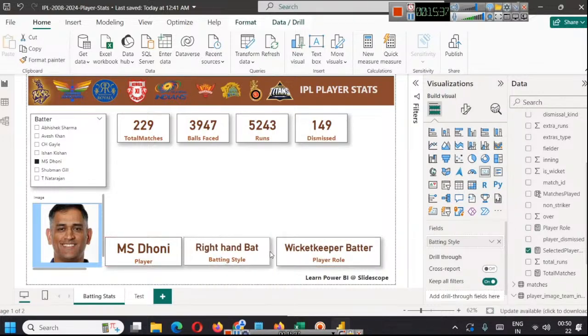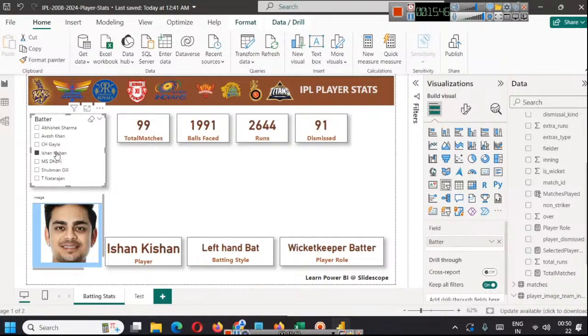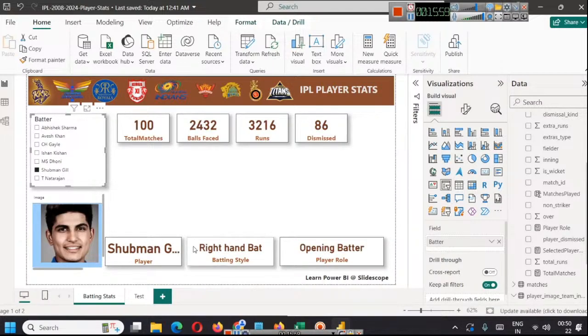Now obviously we will need to test this. So Ishan Kishan, let's select. You can see Ishan Kishan is also a wicket-keeper batter, but left-hand batsman. So name is changing, the batting style is changing, player role is changing. Shubman Gill, right-hand batsman, opening batter.